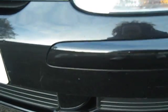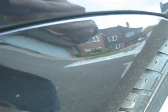Hello again. You can see here are some more little stone chips if they're showing up. You can just see the clouds. It's a beautiful day. Down here on the front bumper there are some marks. You can see here there's a little tiny bit of scraping, some paint's come off as well. That does get a little bit worse over here, but these are tiny. And down here there's a bit, and finally that ends up here, just where the wheel arch starts.